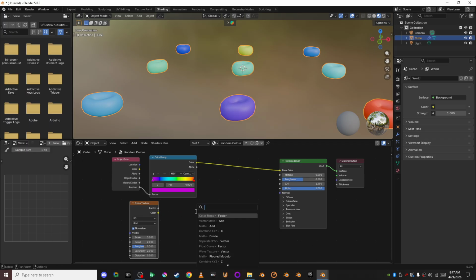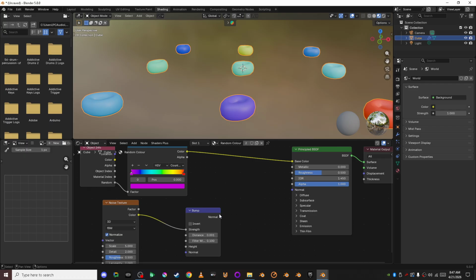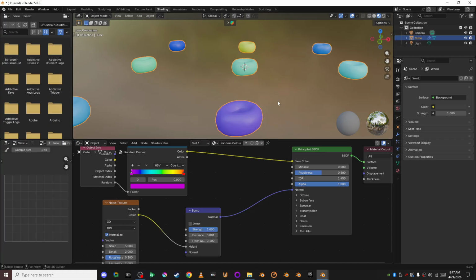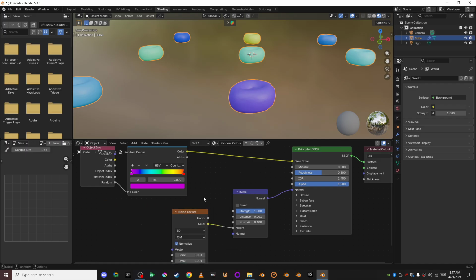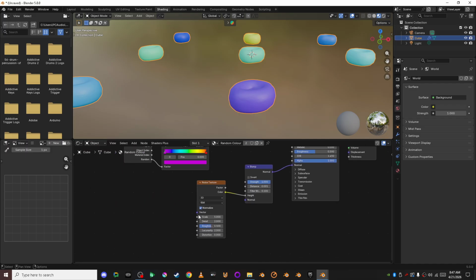Color to a bump. Not things that go bump in the night. And we want that to go into the height. Bang. There we go. Wait a few seconds. And now it's not doing anything because we need to add some mapping.